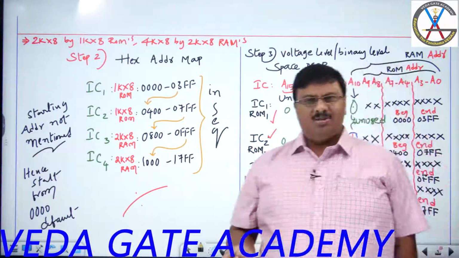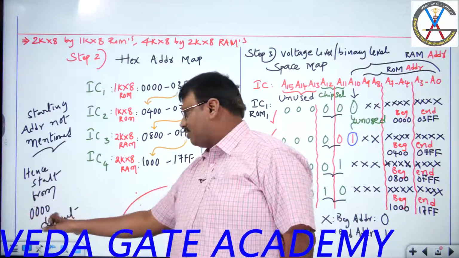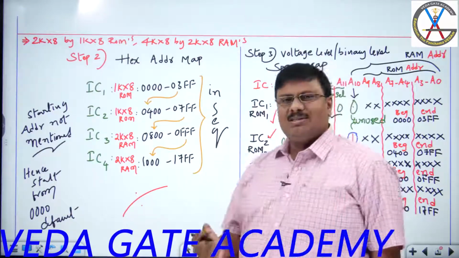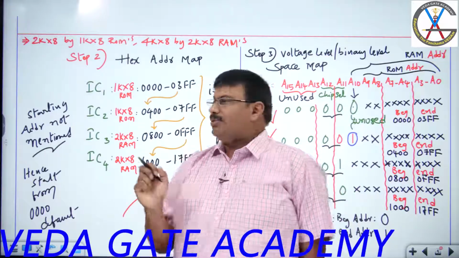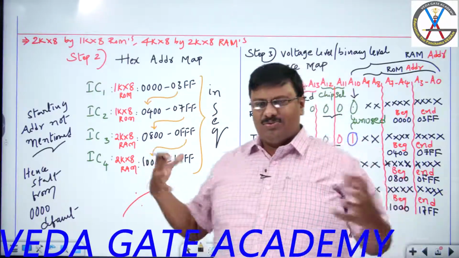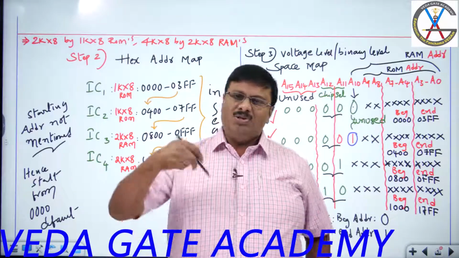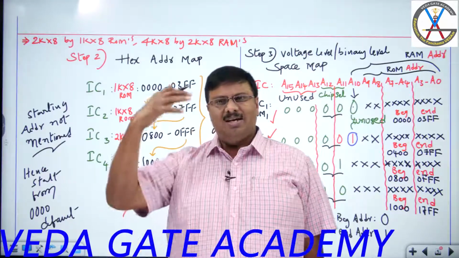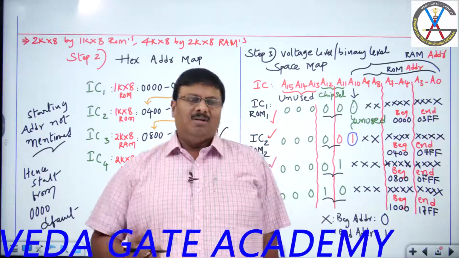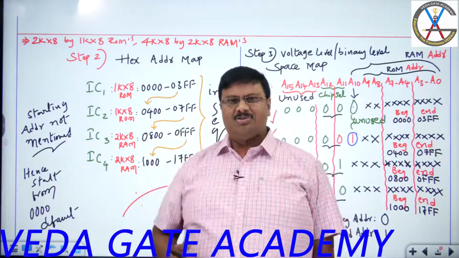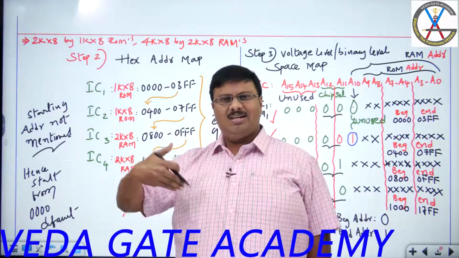So what are the fundamentals taken here? Starting address not mentioned, hence start from 0000. Go by sequence, because going by sequence the CPU is comfortable to work. If you give gaps in between, again to fill those gaps it is difficult. Otherwise, the CPU is always designed to communicate line by line, incrementing one by one. The program counter, as you say, one name, which makes a count of the address calculations, is always designed by default to get incremented by 1. Next line, next line, next line, like that.